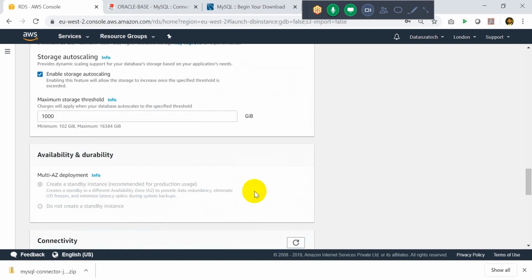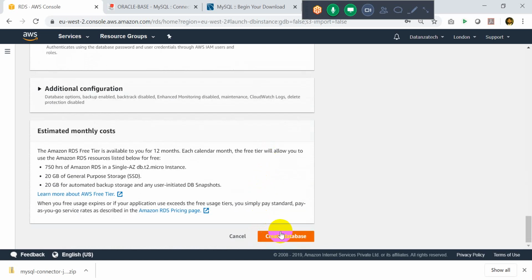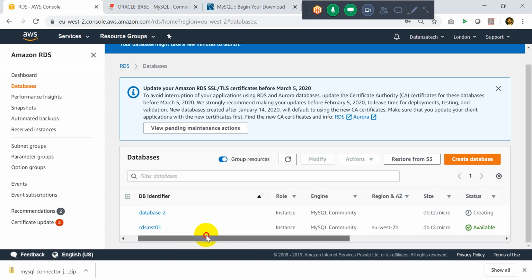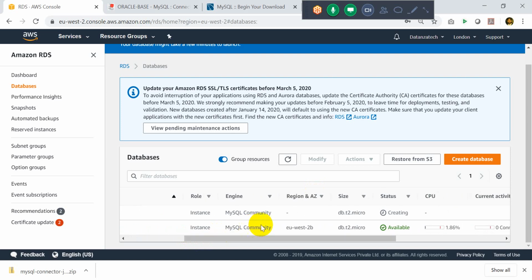So I'm assuming I will have a database created quickly, maybe in 5-10 minutes. Let's go ahead and create this. Until then, this database is getting created. You can see it says that it is creating.